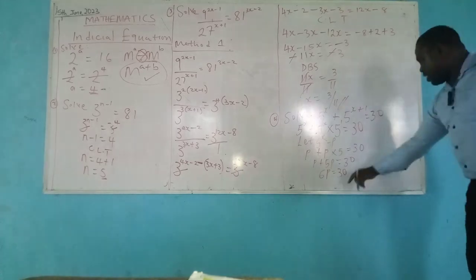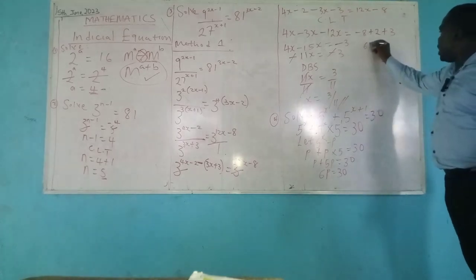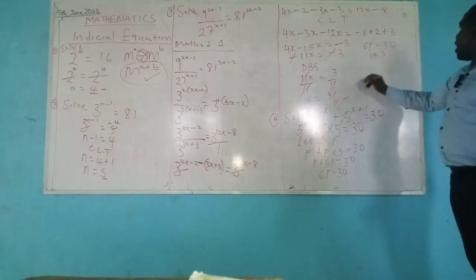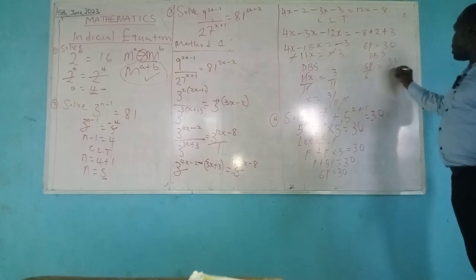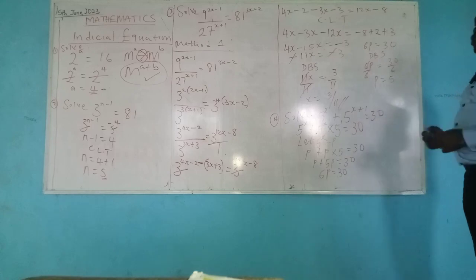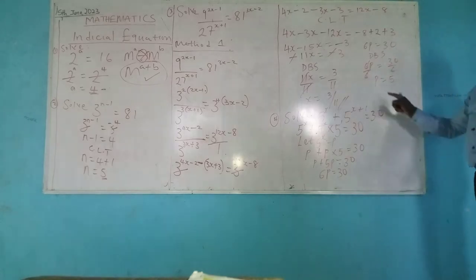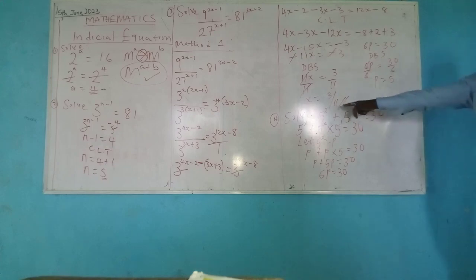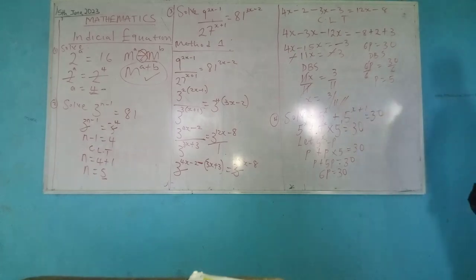Now coming to do this here, so we have 6P equals 30. Divide both sides by 6. So that gives us P equals 5. Do not forget that we are not told to find P. We are explicitly told to find x. It is x that we're given at the beginning, and so you're not finished with what you are told to solve.